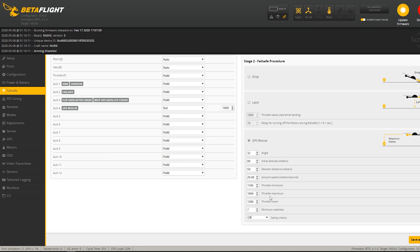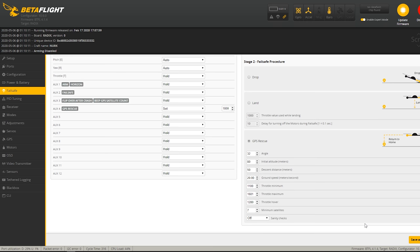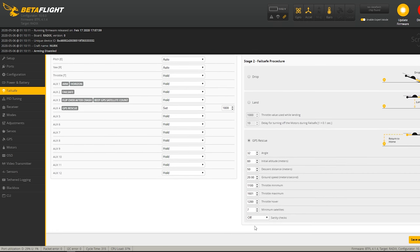Throttle minimum 1100, throttle maximum 1600, so that it doesn't push it too hard. I actually should probably lower that after having watched my video. Throttle hover, this is roughly where on your throttle resolution that it hovers. You play with this a little bit based on how things are going. Minimum satellites, I set to 7. You could probably change that around. And then sanity checks are off. I probably should have this go back to failsafe only, but I need to test it again with this set to failsafe only just to make sure that it's not going to end up doing anything crazy at any time. So those are the settings.